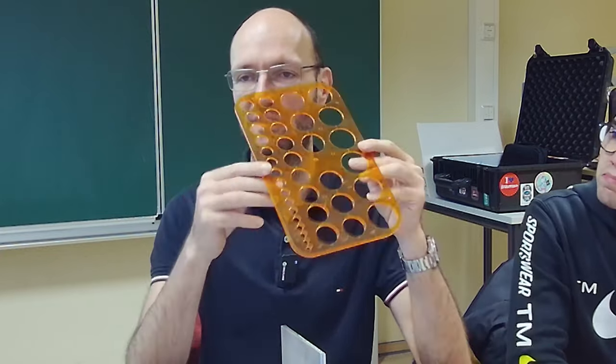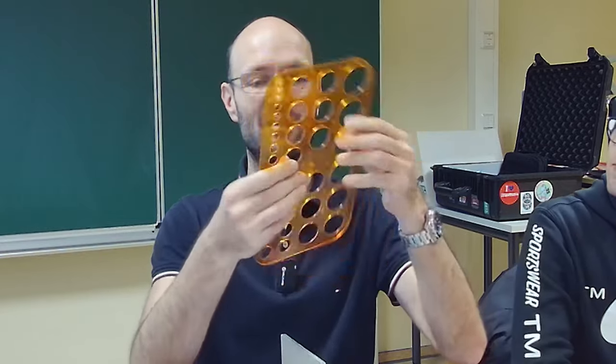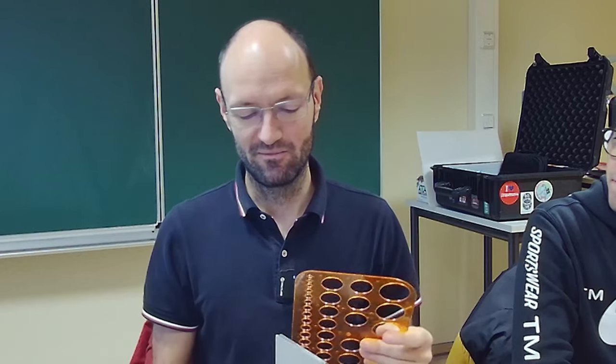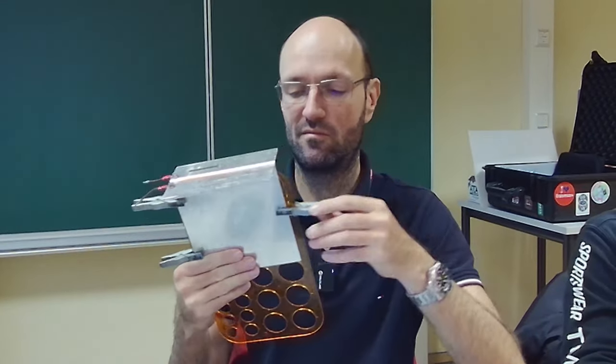And of course, we don't know the permittivity of this plastic. Usually plastic has more than air, let's say something like two times more, three times, four times more. But here it's also a challenge because it's not full plastic, there's some air in there. But if you want to calculate something, you can do the same calculation as before, but just take 15 by 15 centimeters and take some larger spacing between the plates and take some permittivity that is maybe two times what we had before.